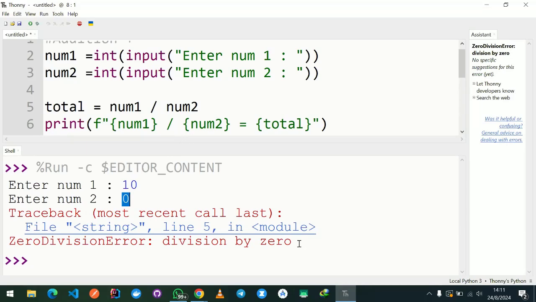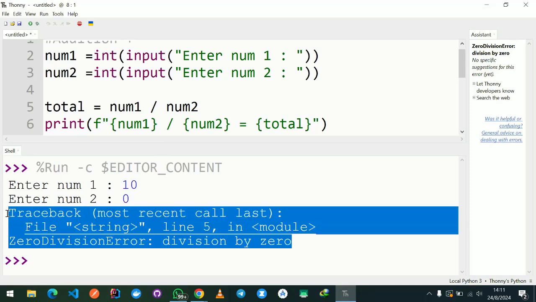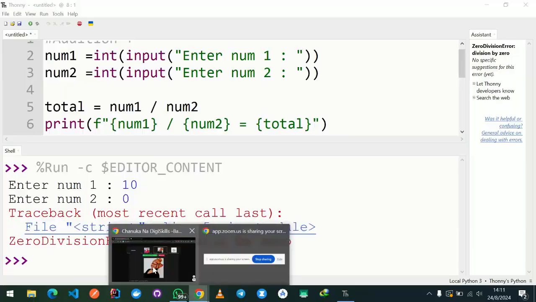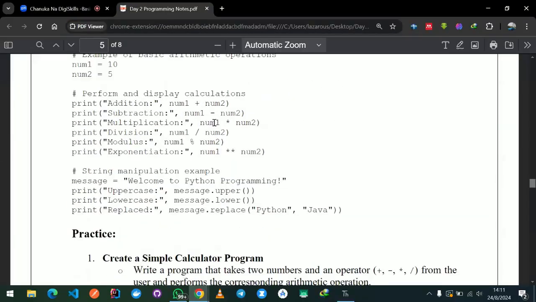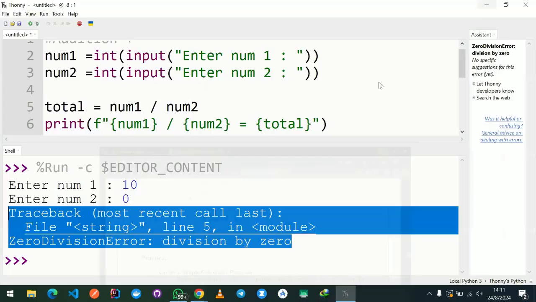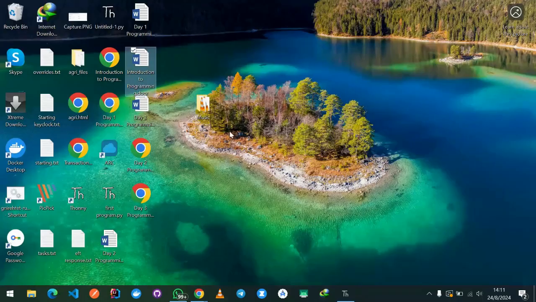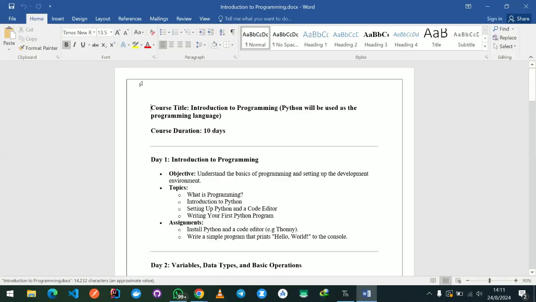So for the sake of good programming, that's when error handling comes in. Error handling I think is there in the later courses.